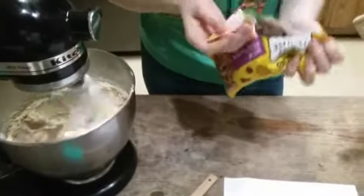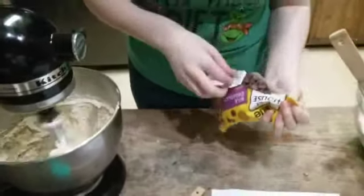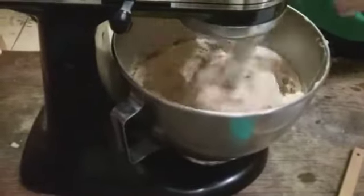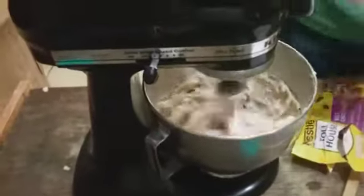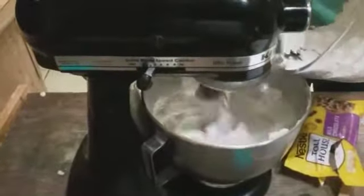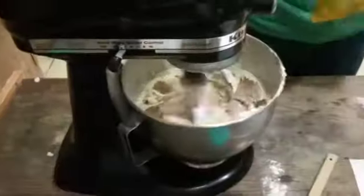Oh, this smells so good. Oh, very big chips. Okay, so I'm just going to go ahead and add them in, I guess. The chocolate, that's what it says. We'll go back and forth for enough, I guess. Woo. Making a mess.